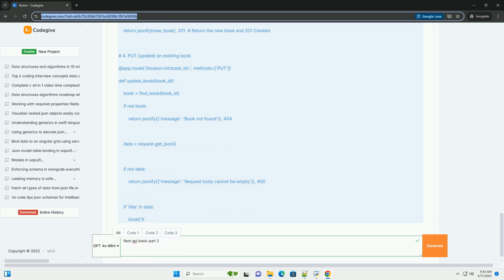Uniform interface. This is the most important principle and includes the following. Resource identification: resources are identified by URIs, uniform resource identifiers. Resource manipulation through representations: clients transfer representations of resources, for example JSON, XML, HTML, rather than directly accessing the resource itself. Self-descriptive messages: messages contain enough information to understand how to process them, for example the content type in the Content-Type header.